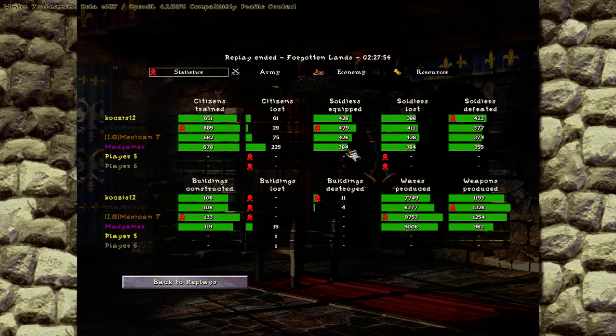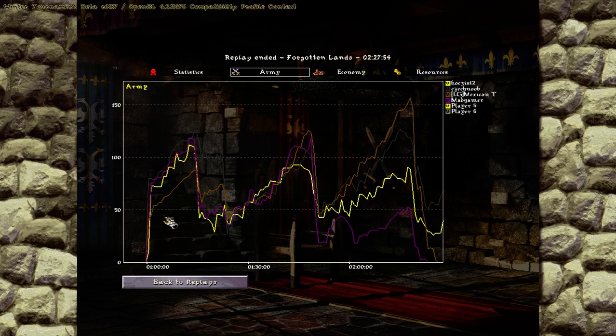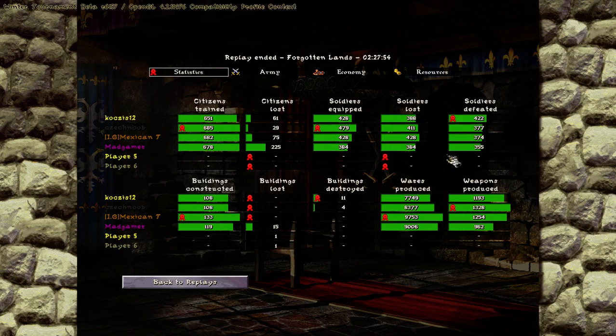I think Madgamer had many more horses. We'll check that out in a moment, but you can see fighting stats, just bizarre high stats because of the game. Army graph. You can see Mexican finally was able to start training troops in the end, it looks like. Actually, he had a lot of troops all throughout the game, maybe except for the beginning. He did have a lower peacetime army, but their attacks just weren't enough.